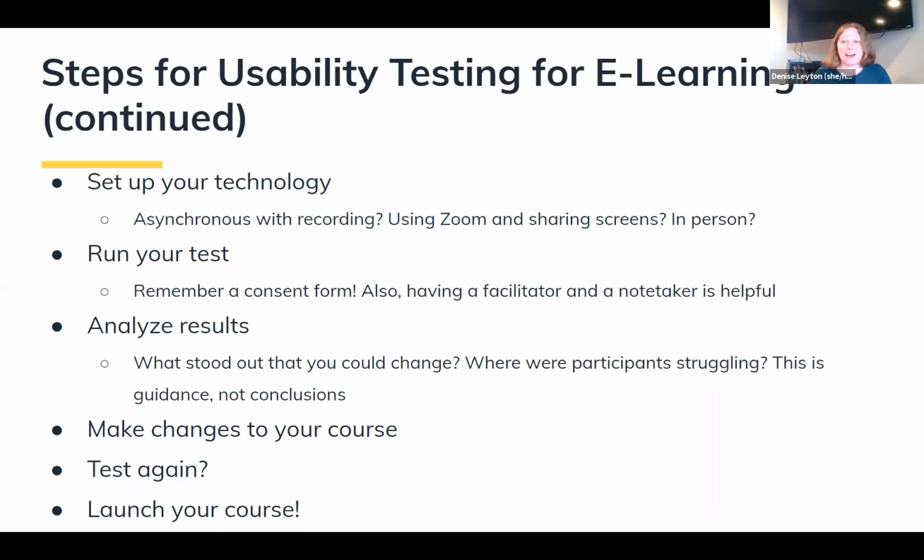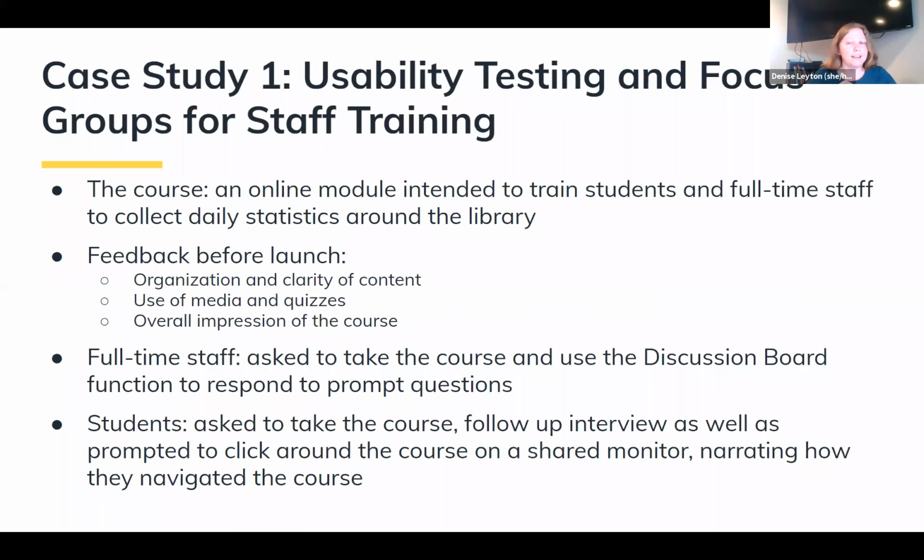All right, so now we wanted to talk about a couple of examples where we actually did this. I am not a learning and teaching person. I am not an instructor. What I do is focus on the in-person user experience and how to improve that. But within that, I often help out with various trainings.